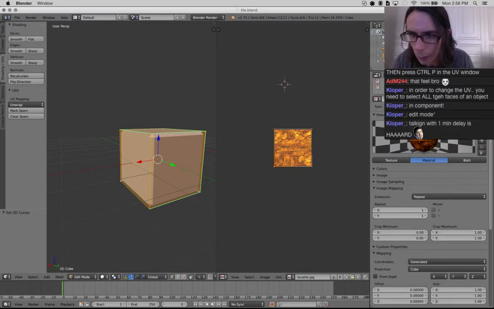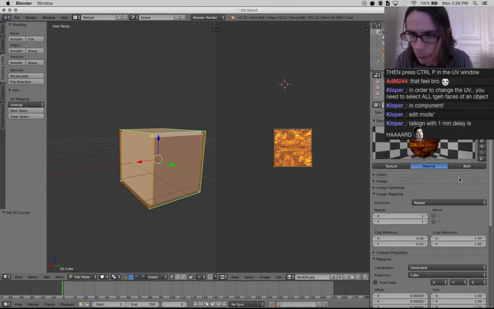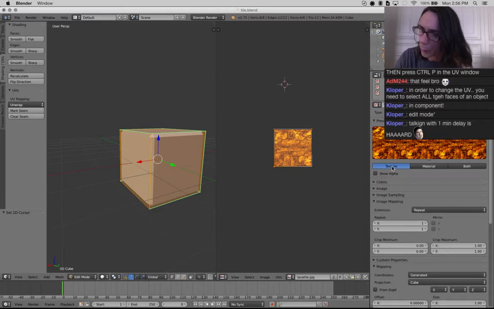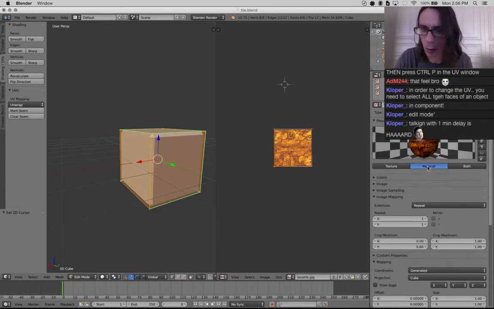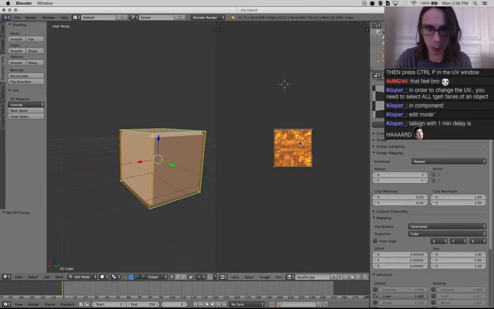Go back. See, I guess what I'm a little... I don't quite understand how this relates to this UV mapping. It looks to me like you can find everything you need right here. So I'm curious what the relationship is.